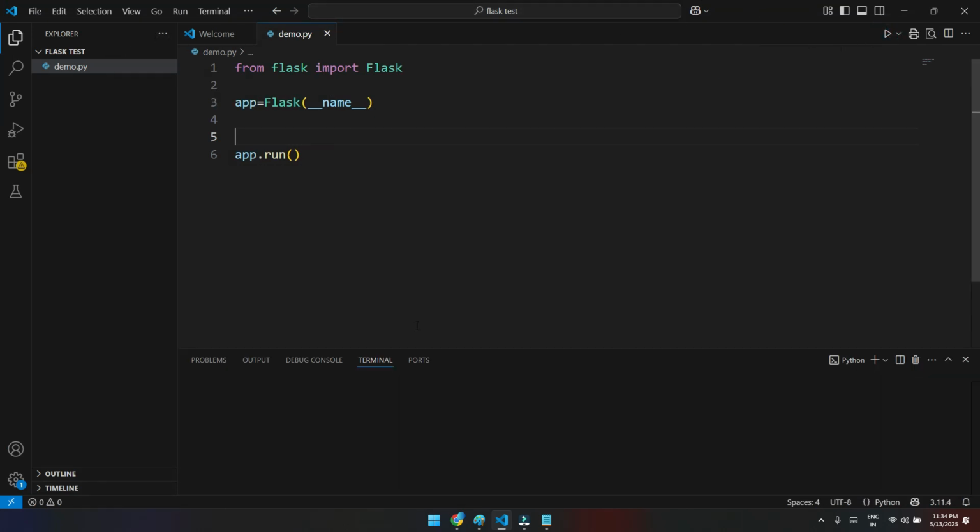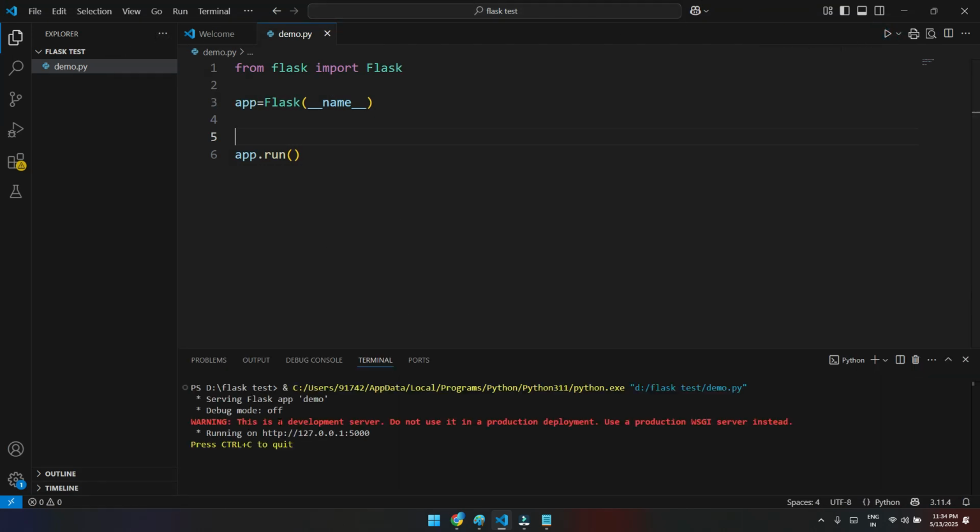If I run this, you can see we get it running on 127.0.0.1:5000. This is the local server we got, and parallelly we are getting a message that debug mode is off, and the file name is demo. Initially debug mode is off. We will see how to turn it on and what this 5000 is, everything we will see.